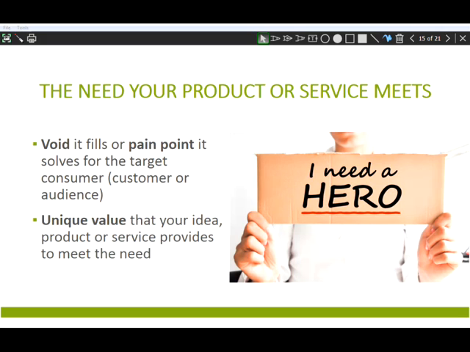Or another example, I was talking with Jim before, who is lucky to live in a place where they have lots of seafood. For me, I'm living in the Midwest, and of course there's not a lot of ocean near where I live. So for me, there's a bit of a void too for pizza that's out of the ordinary. Like if I go to a restaurant, a lot of it's meat pizza, not particularly gourmet pizza. So for me, the void that would be filled, if there were such a business, would be a pizza place that has more unusual ingredients. And maybe they put shrimp on their pizza, or lobster, or salmon, and those kinds of things.